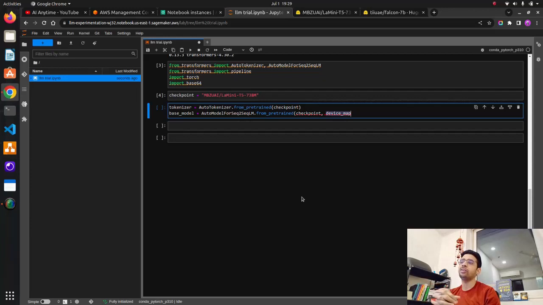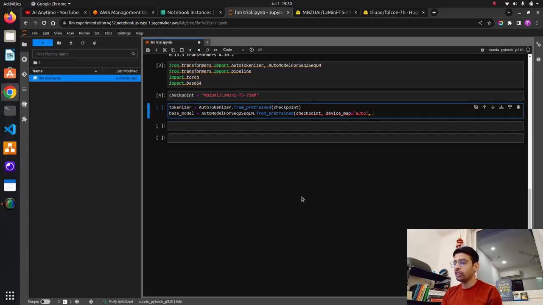Let's define it to basically offload some of the weights to CPUs, so I'll keep it auto. Okay, device map auto. You can also use device map equals CUDA if you have high compute power and it has a CUDA kernel there. You can do device map equals CUDA, and you can also do device map CPU. I can do that because I have 8 CPUs there, but you can also do that. You can explore it completely, right? So I'm keeping device map auto. It will automatically offload the weights.